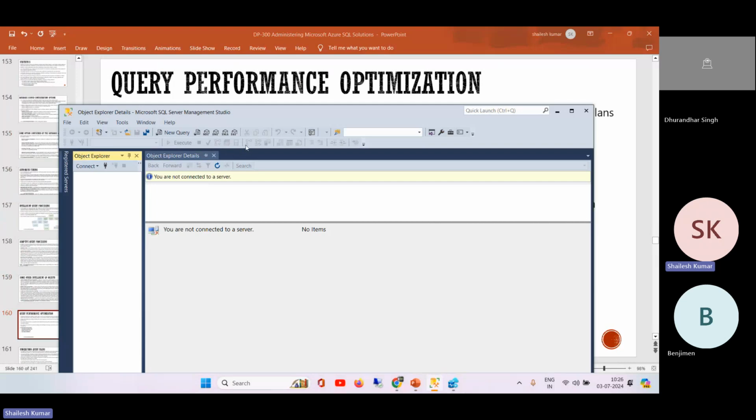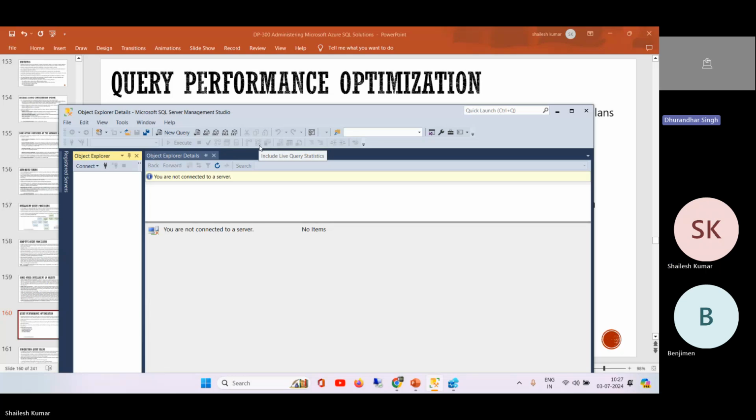Here is something like the estimated plan, then we have the actual plan, and then live query statistics. Do you know about these three things in performance tuning or query tuning? Statistics, we need to keep up to date. What is estimated, what is actual, and what is live query? Estimated, I think, gives the execution plan based on the previous execution, or just estimated without executing the query.